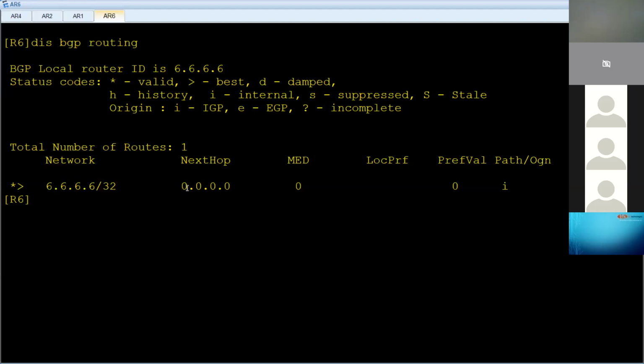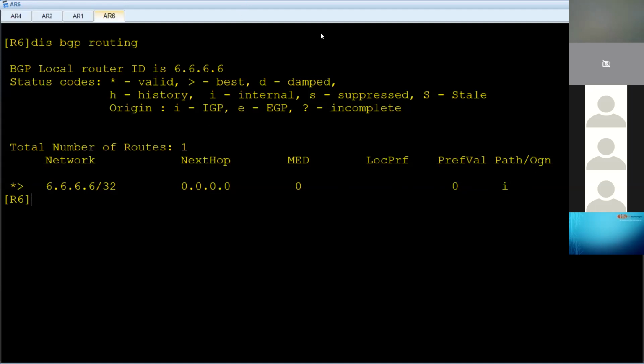The next hop 0.0.0.0 means that I originate this route locally in R6. This is the origin code, meaning that I originate this route with the network command. The star and the greater-than sign mean that this route is valid and the best.